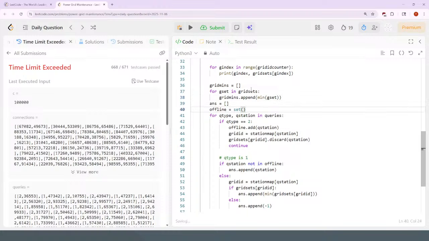Okay. So it does it really once. Okay. Possible. Yeah, every set should have at least one station, so it should have a minimum at the moment before things go offline. And then when things go offline, I need to check if this offline grid is the minimum.